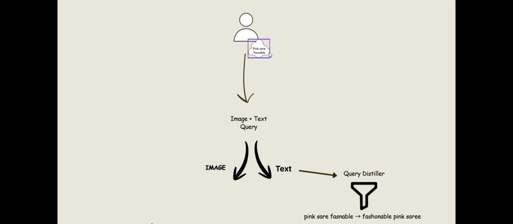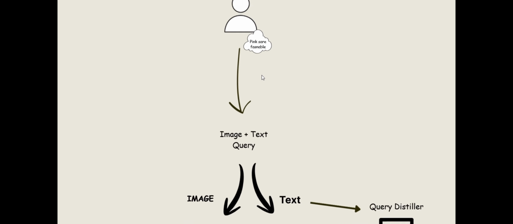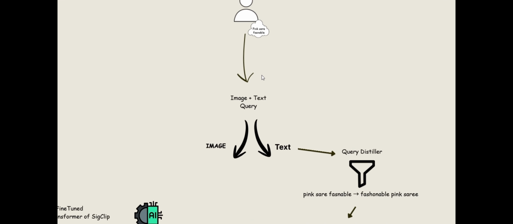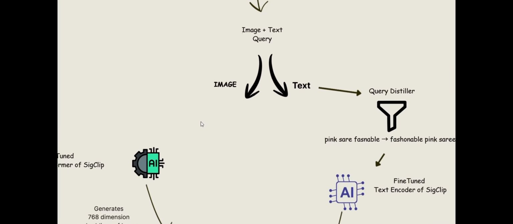So let's go to the architecture of the app that I created using the fine-tuned SigLIP model. Don't judge me by this because it was majorly an AI project and I did the design part more quickly and did not think a lot about the system. So what the user will do here is send a text prompt as well as an image prompt, and the image prompt will go to the image encoder, that is the vision transformer of ClothClip, and the text will go to the text encoder.